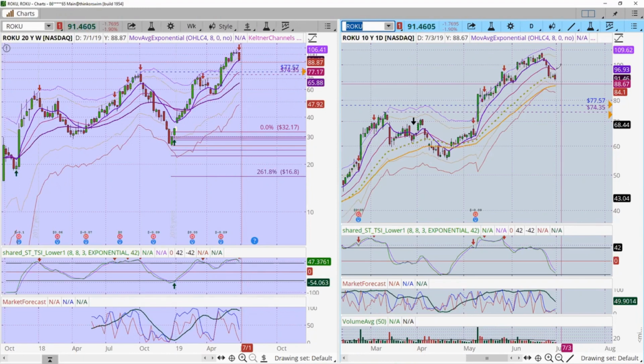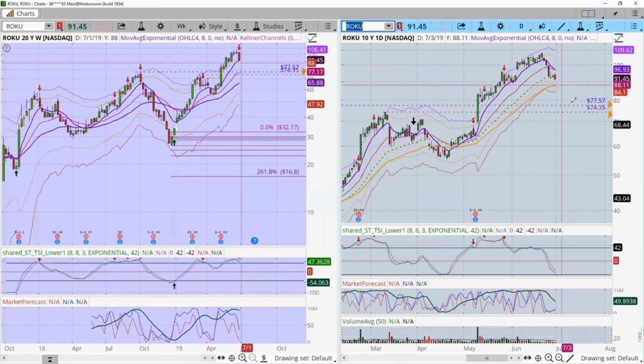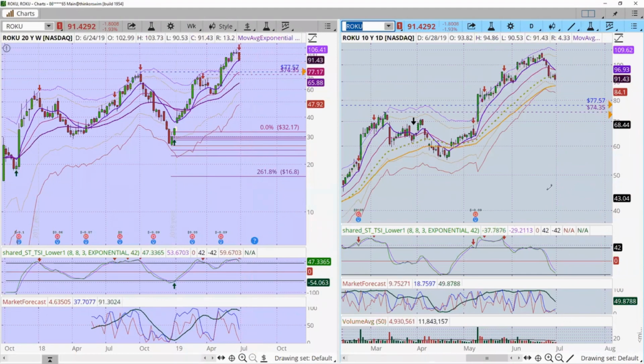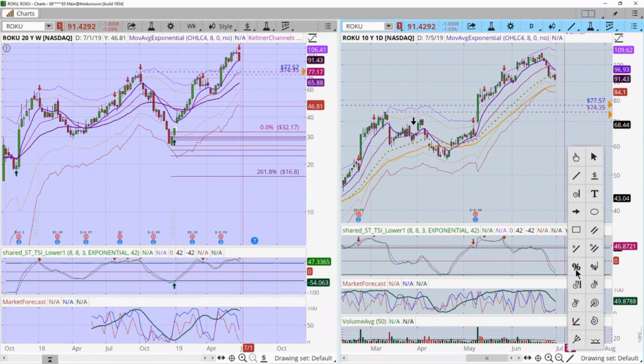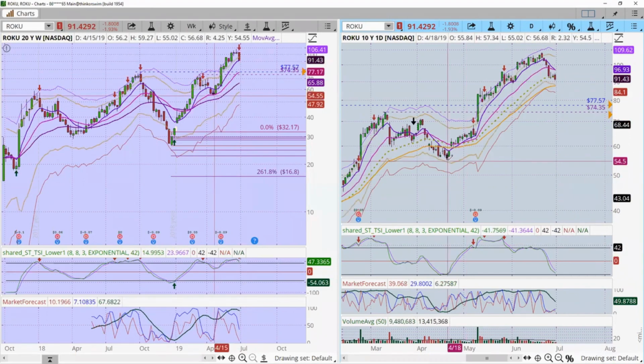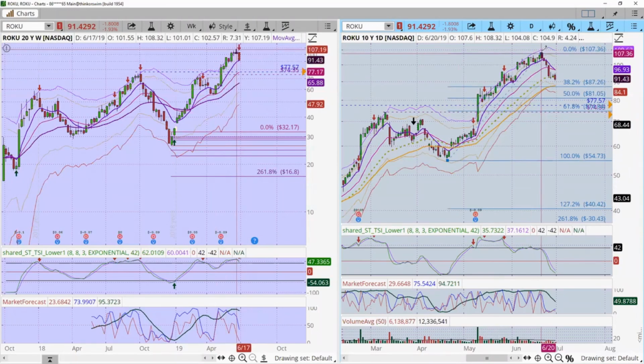But if it revisits the 8, 20 up here, the 8, 20 has crossed over to the downside now, and so we could look at taking that for a downside trade. What kind of target would you anticipate on that? A couple of things you can do is, one, throw on a Fibonacci from this level here up to this level here to give you an idea where it may run into a stronger level of support.